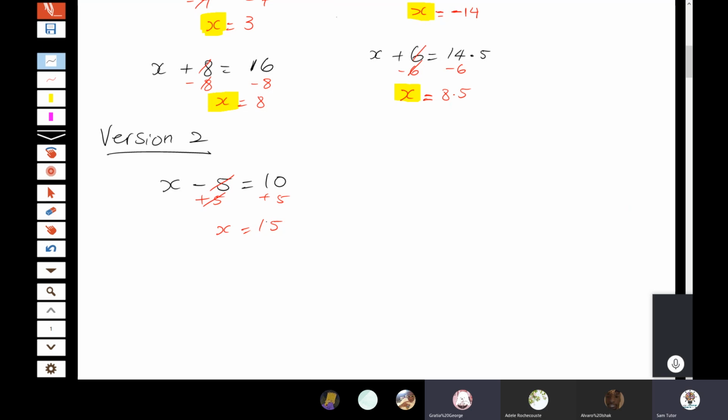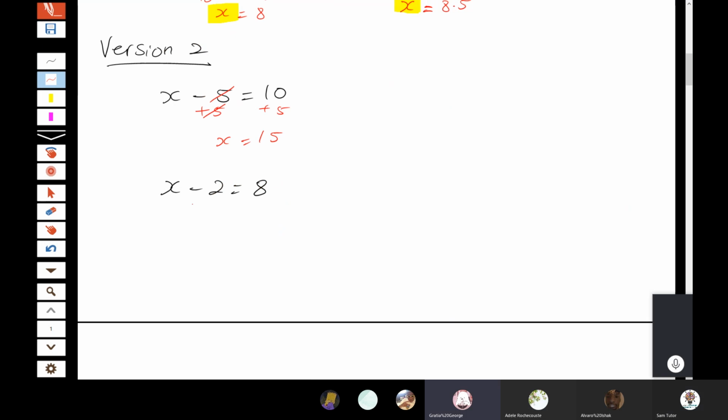All right. Any questions from anyone regarding that? No. I know, it makes sense once I do a few. X minus 2 equals 8. Anissa, what do you do to both sides? Or what are you meant to do? Plus 2 to both sides. That's what you're technically doing, aren't you? This cancels out because you want X on its own. And then what's your answer? X equals 10. There you go.